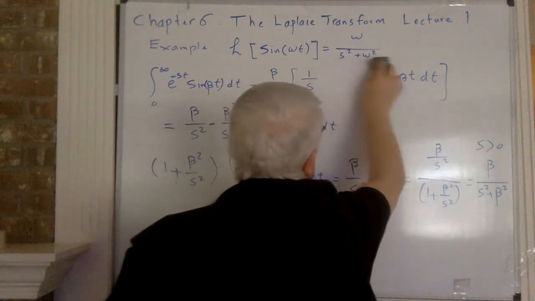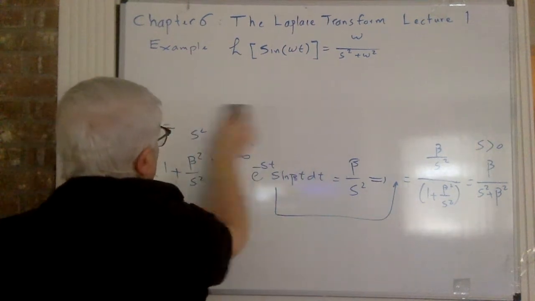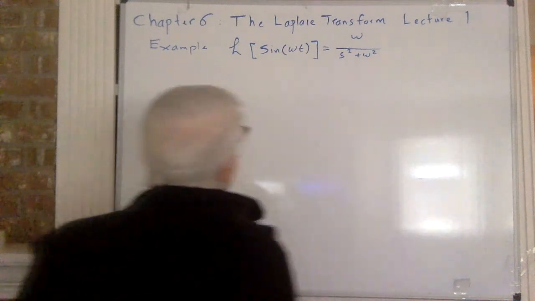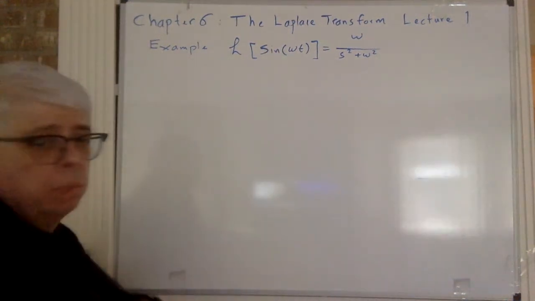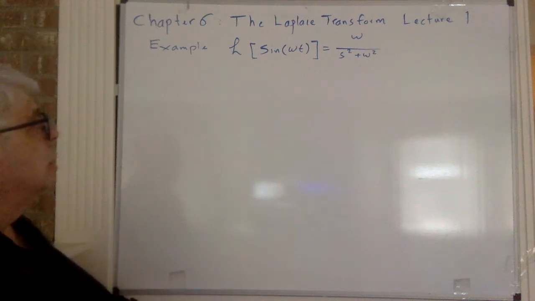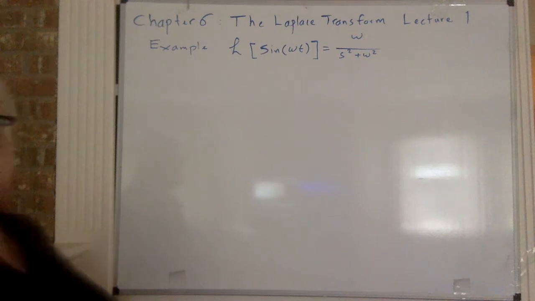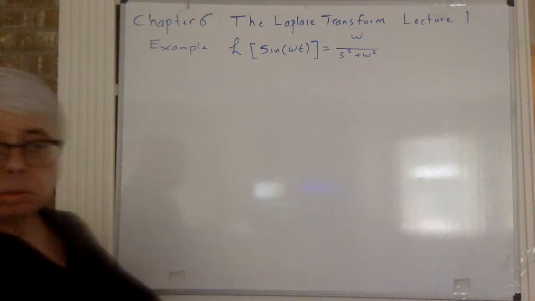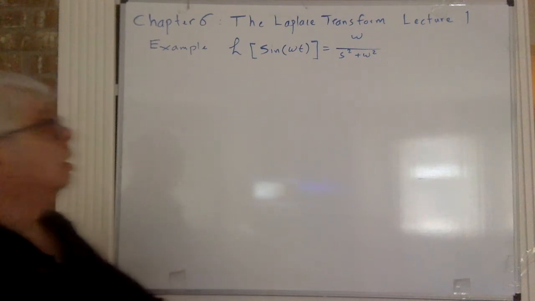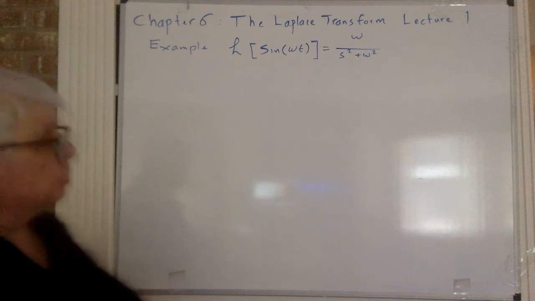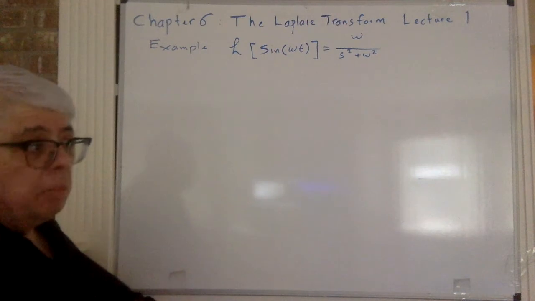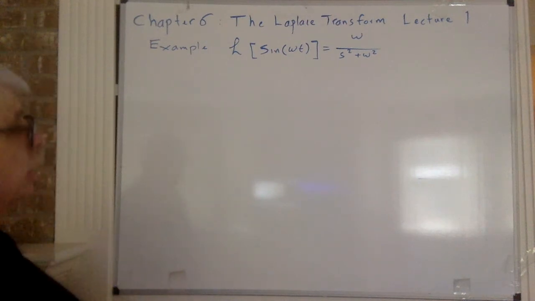Right? So I found that. First of all, as you see, sine omega t is another transcendental function. And the Laplace transform of this amazing function is, in fact, nice, not so simple, but a very nice rational function. So that's what I mentioned. So maybe we can make things easier in the other domain.